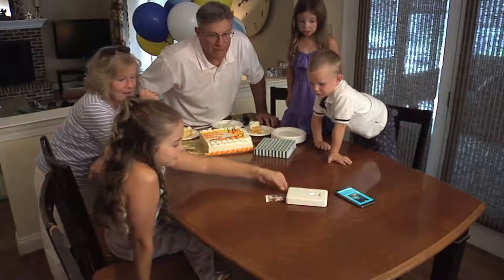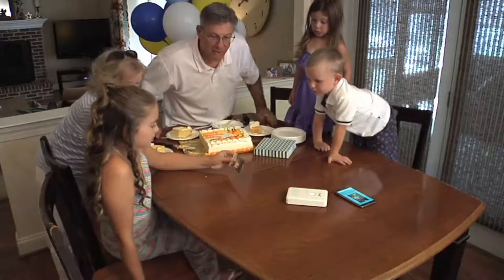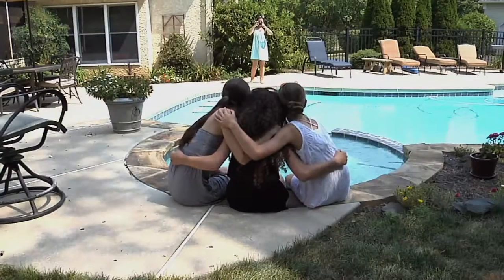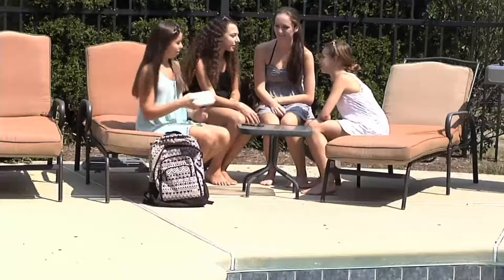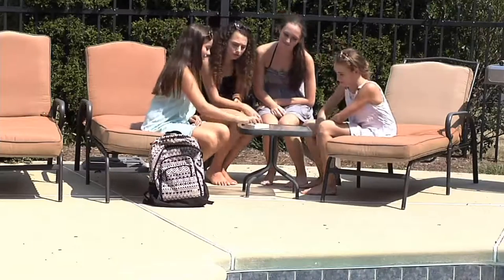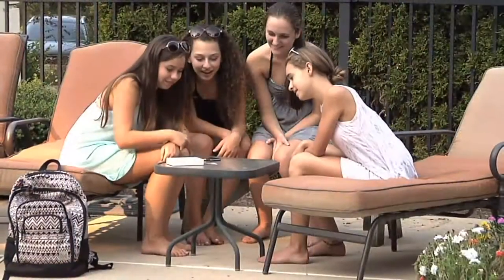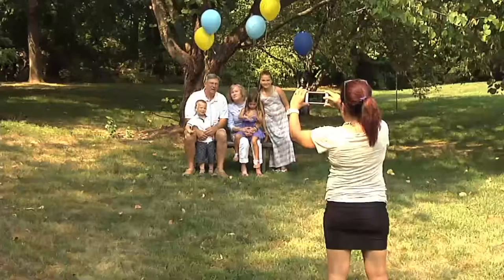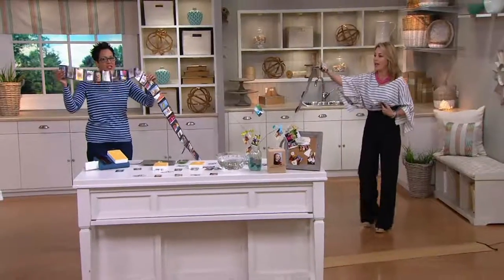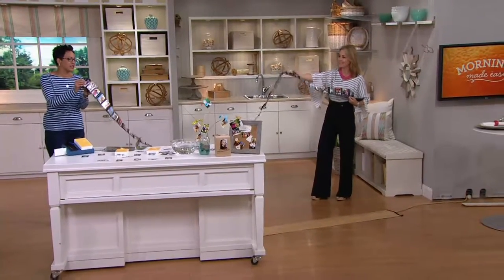What is more memorable than sitting around going through pictures? Because pictures are so much more — it's a story, it's a memory, it's that moment. And I promise you, if you hand someone a picture, they'll light up. There's a joy, a warmth, an excitement. This is how we are sharing our modern day stories today — our shared memory, our shared experience — which brings us closer together, makes you smile, and you want to relive it.